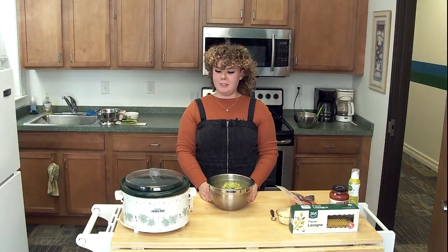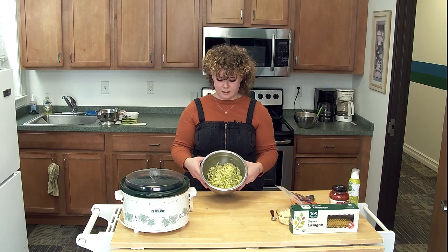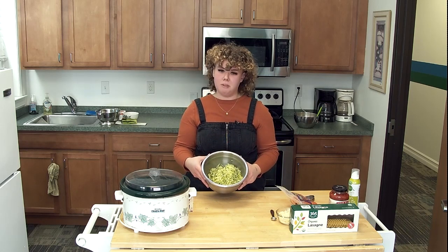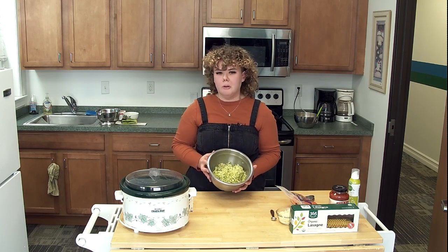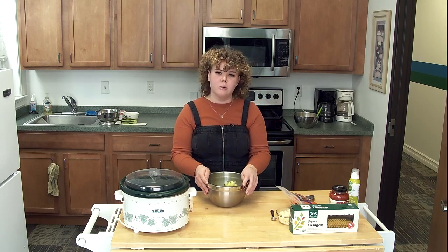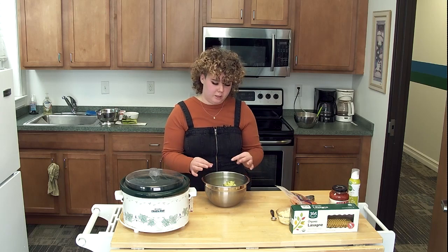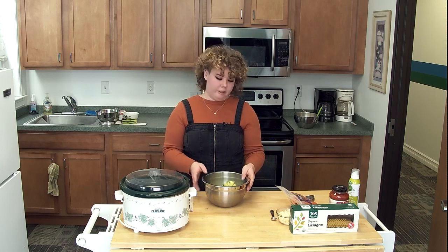Okay, so now I am done shredding my zucchini, and turns out I did not need 6 zucchinis. I needed about 4 or 5 actually. So this is more like 4.5 cups. But like I said, I had an extra layer to do last time I made it, so it'll be perfect because I was really short on zucchini last time. So we'll get probably 4 or 5 layers out of this.